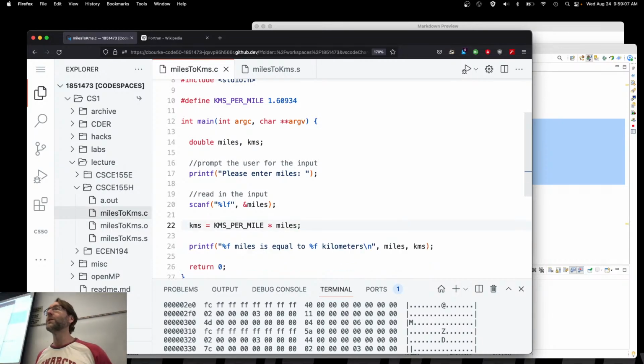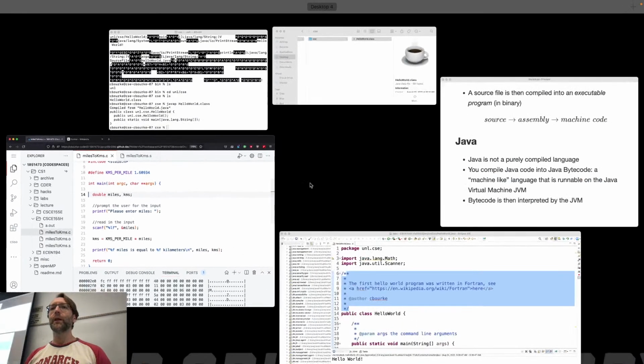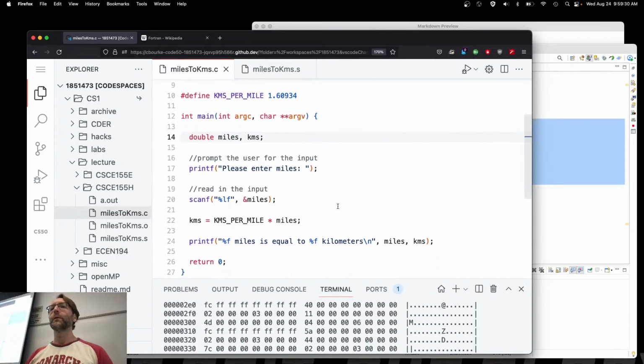So, what do we do with garbage? We throw it away, right? It's cruft, it's extraneous, it's pointless, it's useless, it's just adding lines of code to add lines of code. Don't do it. But I will leave these here because I want you to see what a single line comment looks like. Okay, let's see, what else do we have in this program here?